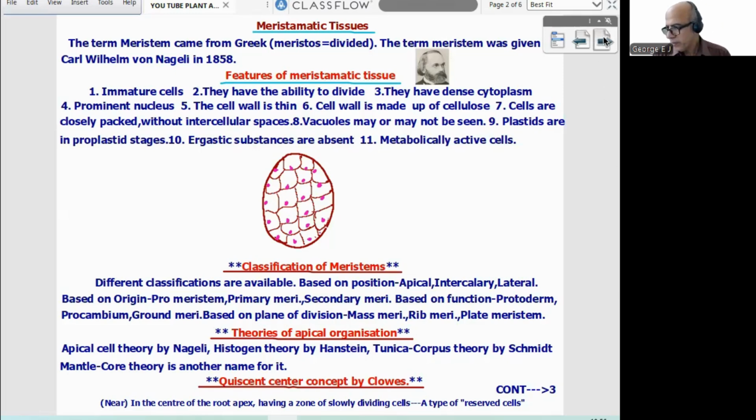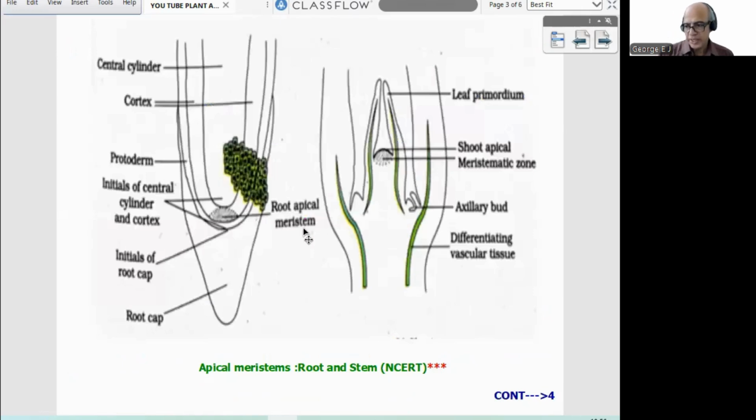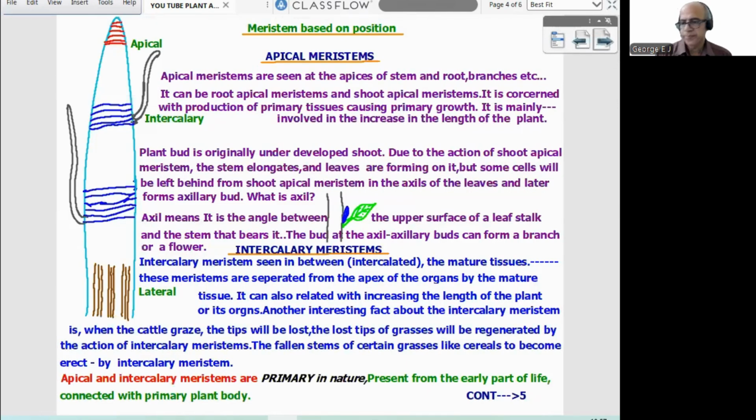Now, this diagram belongs to the old NCERT. It is not there in the present NCERT. Still, first is the root tip, second is the stem tip. Here you can find it is pointing downwards, here it is pointing upwards. So, root and stem, they have shown some labeling there. When it was in the syllabus, in the last edition of NCERT itself, it was a tough diagram to label and draw, because it is a line diagram, just to show it, that's all. Now we can proceed to the next heading.